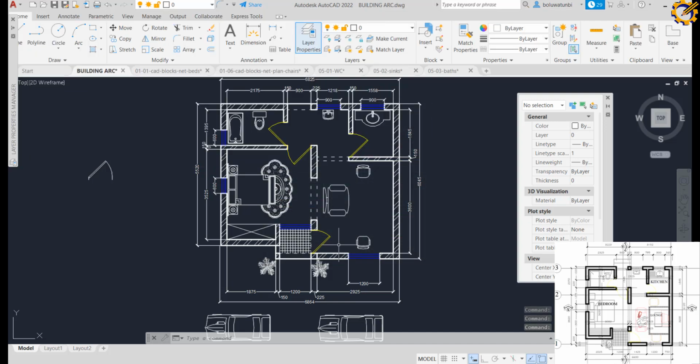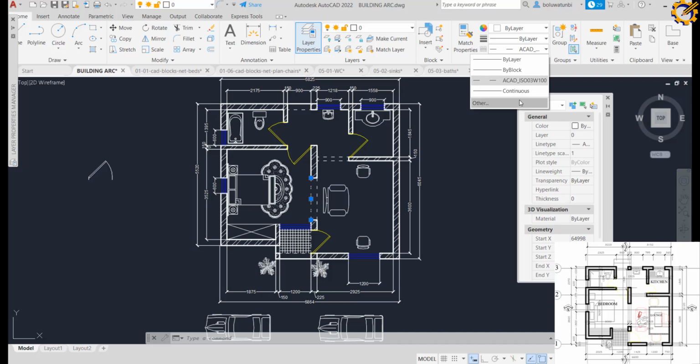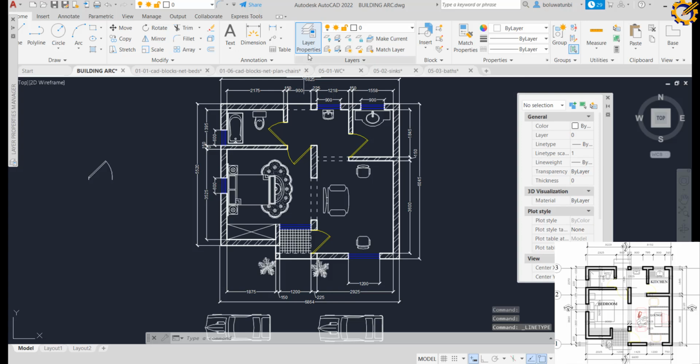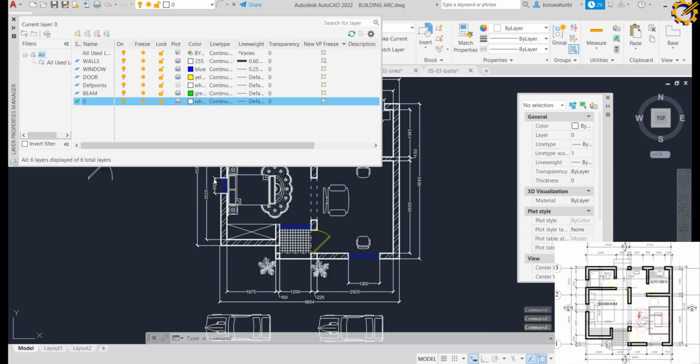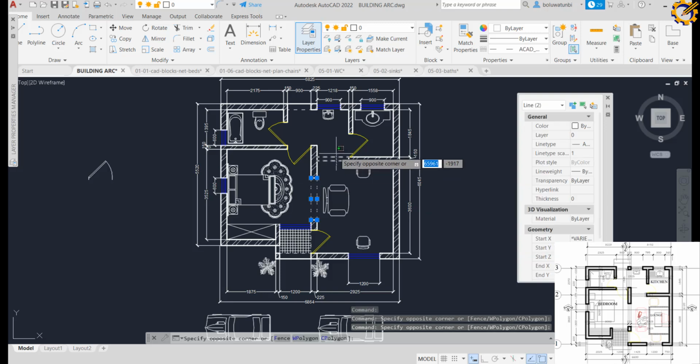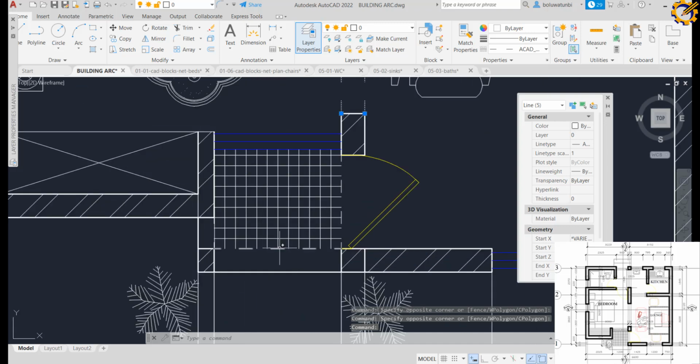And what type of line should I use on my beam? Let me see the type I used here. ISO 3100 at 10. Okay, so layer. Let's pick our beam first. Now this is my beam. I've highlighted my beam here and here.